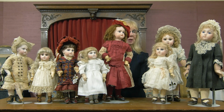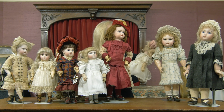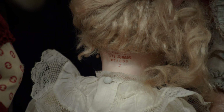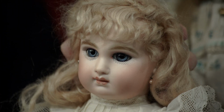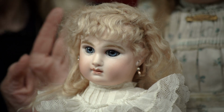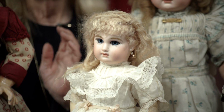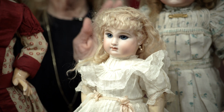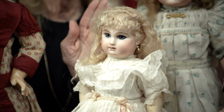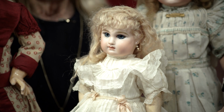Then we have another very, very lovely example of the Jumeaux, and I want to look at something here. Hold on a moment. Okay, as you can see the markings, she is the classic Tep model, but wait, let's look at her face. This is not really the face of the Tep model. Well, it sort of is the face, but it's different. It's much sweeter. It's much shyer. The Tep, in its high period, became very dramatic. This doll still retains some of the features of the earlier portrait or premier bébés, with a very, very shy look, a wider nose bridge, very beautiful doll, very sought after.